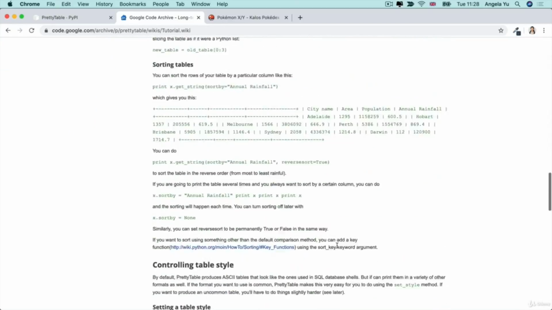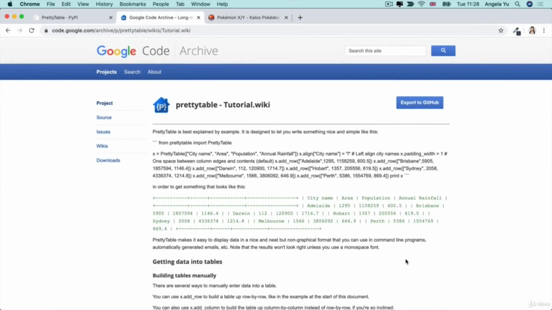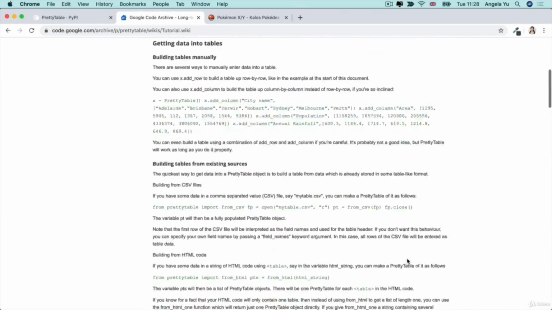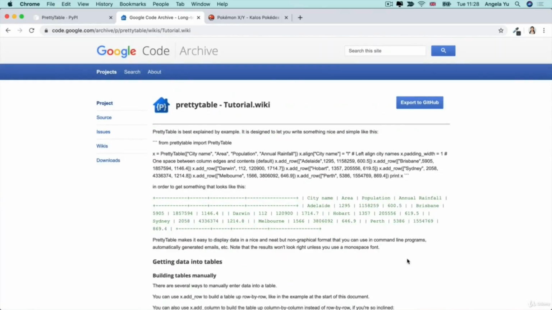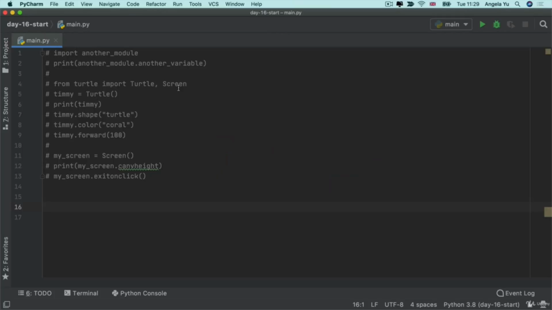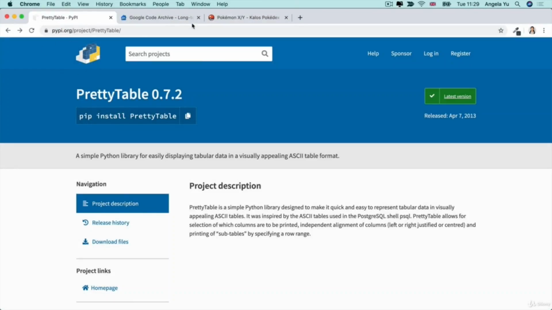Now, this particular package is not as extensive as the Turtle graphics package, so there's actually not a lot of things you can do with it, but it's got more than we need for our use case. The first thing we have to do is to install this package into our project. Now, unlike the Turtle package, which is already preloaded with every copy of Python, in order to use the packages that you find in the Python Package Index, you actually have to install it.